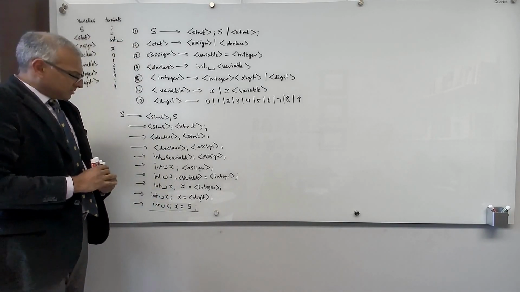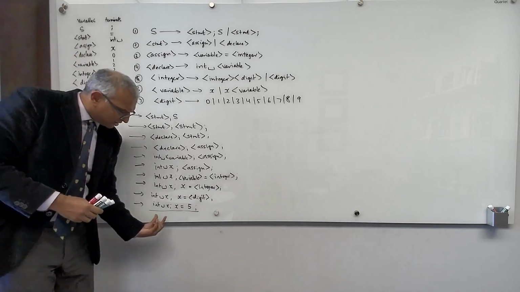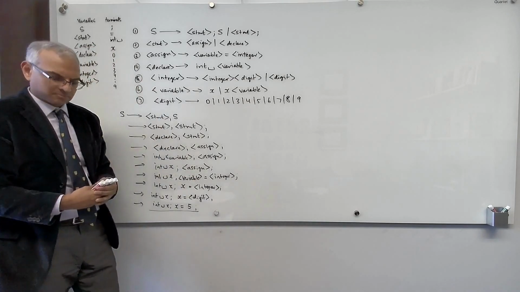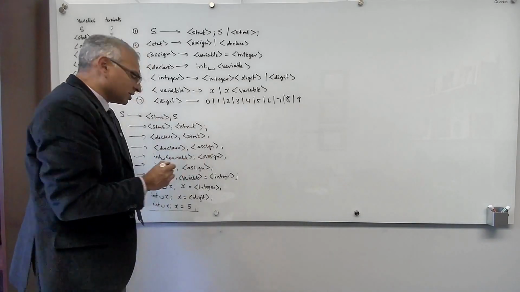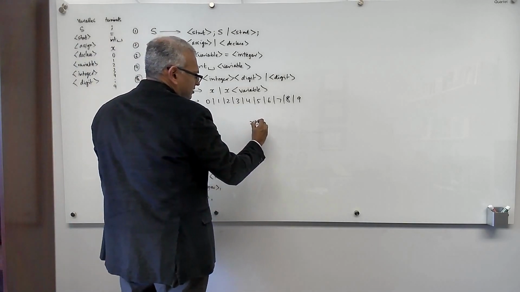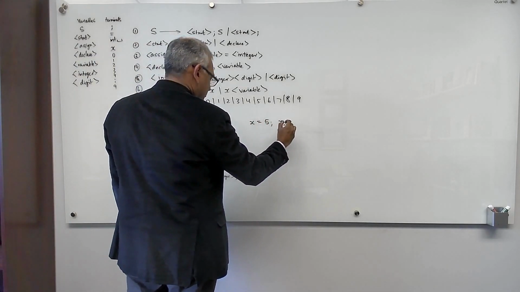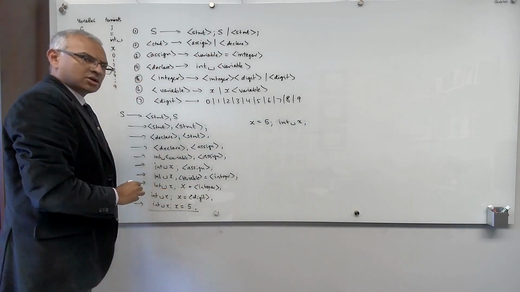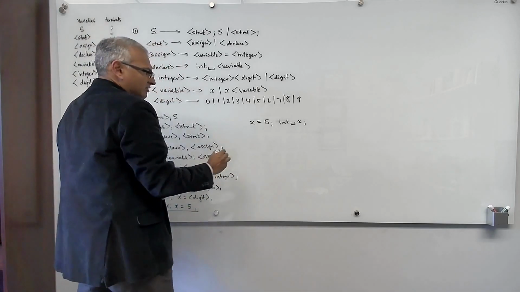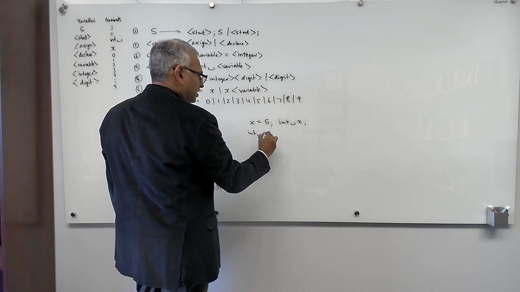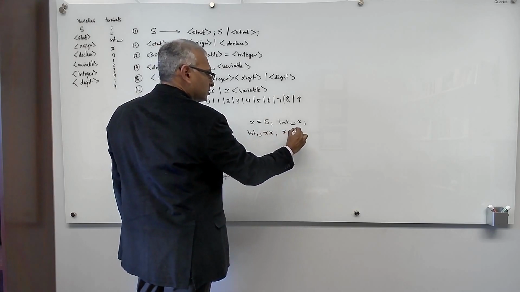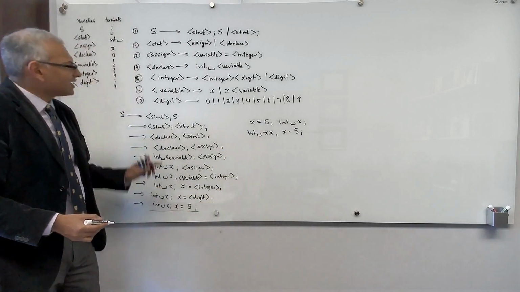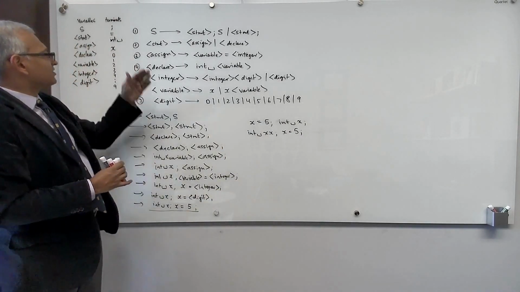Interesting. So what we say is that this is a valid statement in this grammar. Now, I urge you to show that the following is also a valid statement: x equals 5, x int x. And I also encourage you to show that the following is a valid statement: int xx, x equals 5. So this one and that one we derived. All these are valid statements, so they can be derived in this grammar.